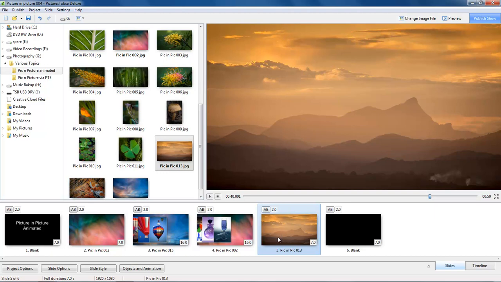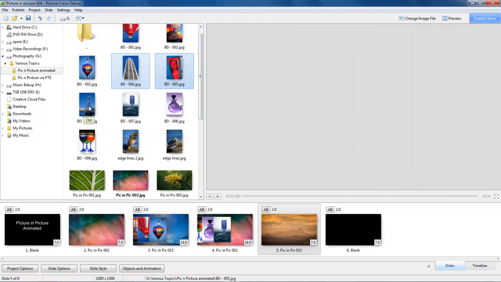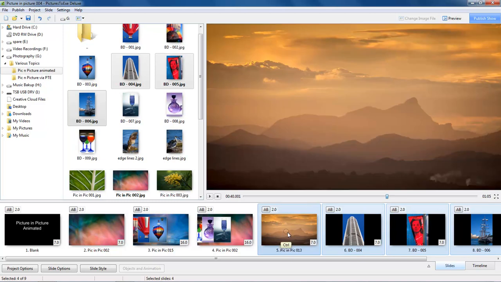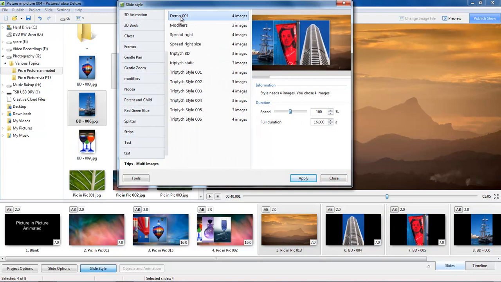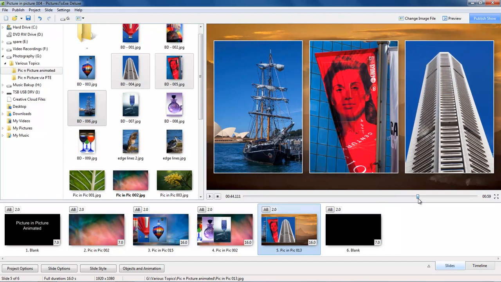But don't forget, when you're going to do this, always make sure that whatever picture you've chosen for the background, because we're working with picture-in-picture for portrait format images here, whatever picture you've chosen first, you select first, and the vertical images follow. So when I select the 4 images, the slide style, which reminds us we need 4 images, when I select it, then the animation we've created is automatically applied correctly to any 4 images we select.